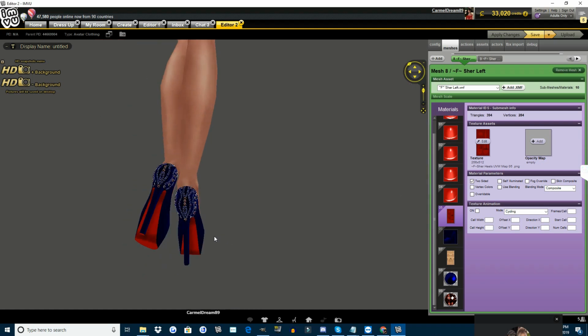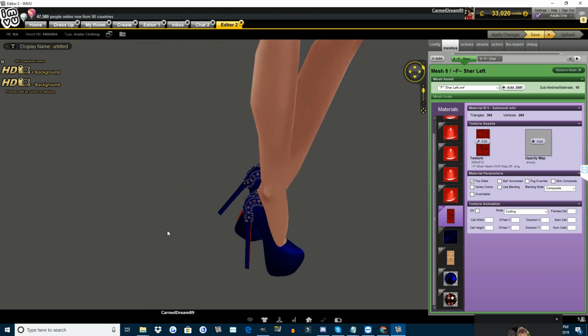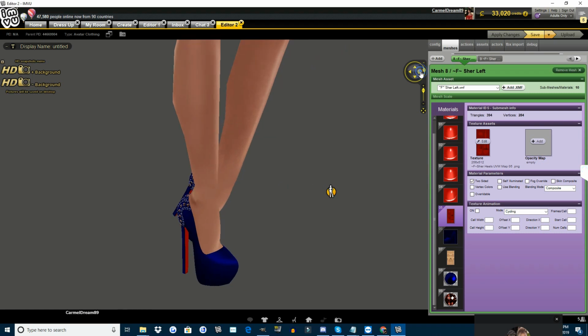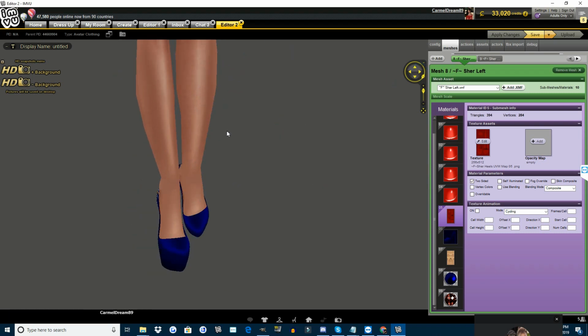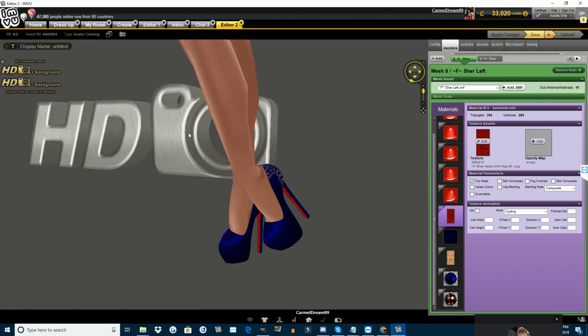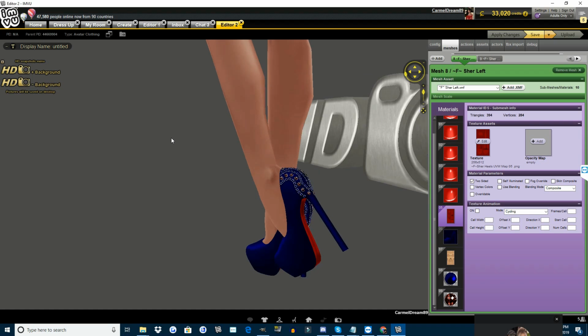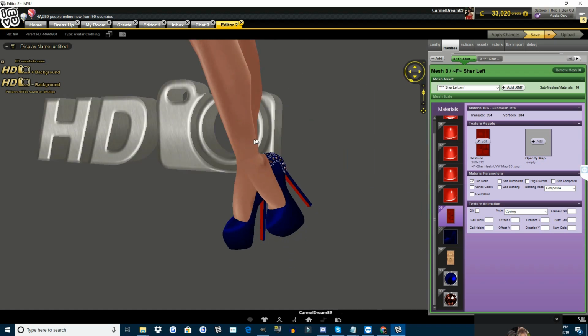Oh shoot. Wow, those are gorgeous shoes. Oh my lord, girl.